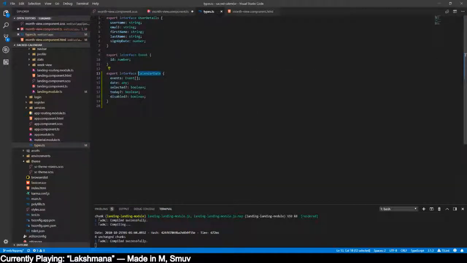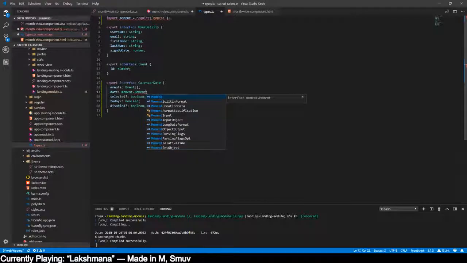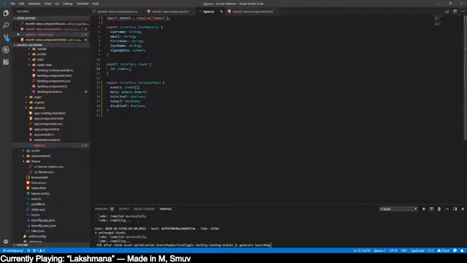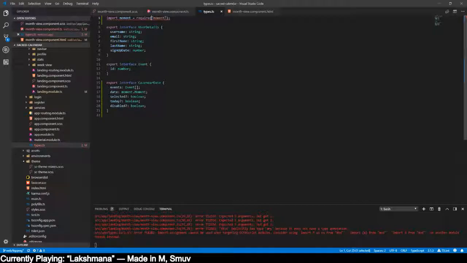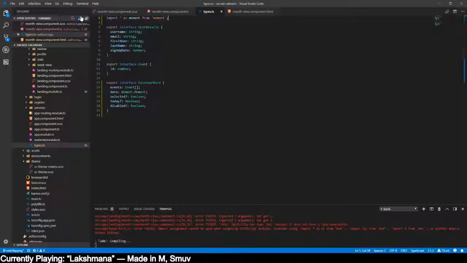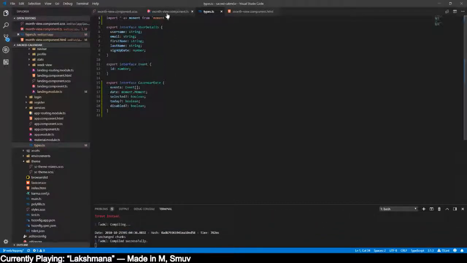Okay, the state should be a moment.js moment. There we go. Oh, I want to import that. So import star as moment from moment. The old Angular or JavaScript way of importing.